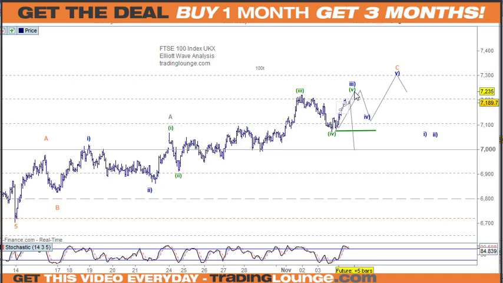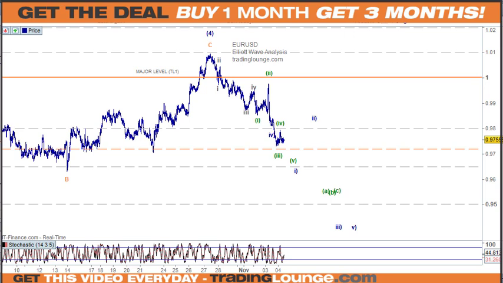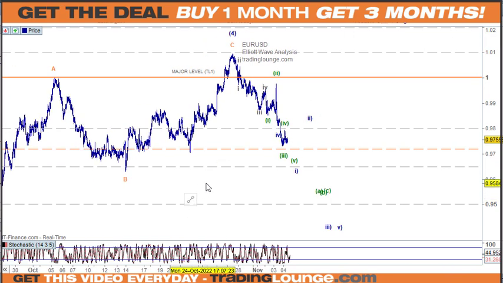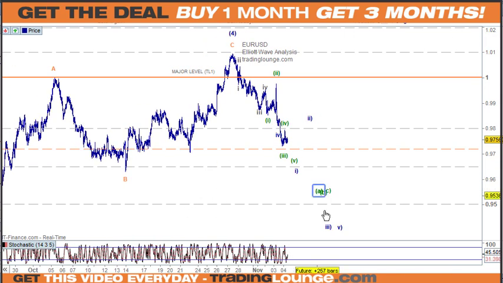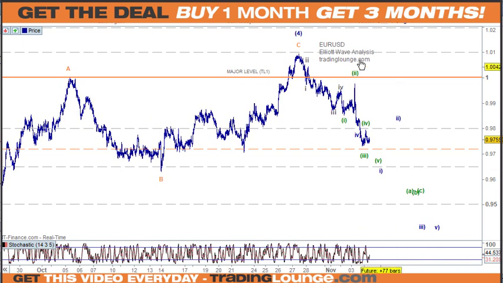And that could be the top at that point, but the other thing is that it could go up one more as well. I don't have anything here just yet. We'll have to chill on that. But I do think we've got a top in place. Apart from the FTSE, with the rest of the markets, I feel that we've got a bit of a top in place. So this is over to the FX now.